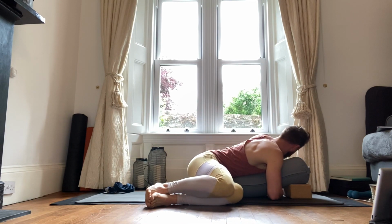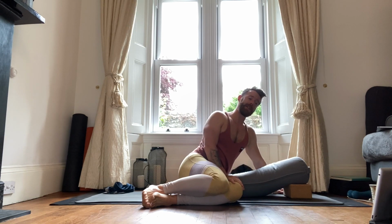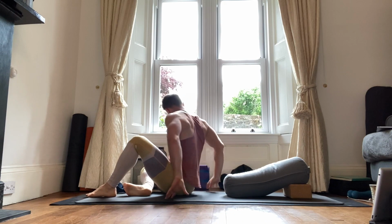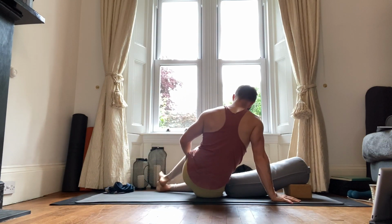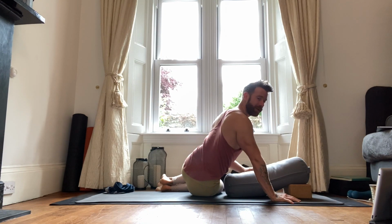All right, now use your arms, bring yourself up out of there. Turning around, so whatever way is the easiest for you to switch to the other side. I like to kind of do like the butt roll, fully rolling around to the other side. Line up the right side of your pelvis with the props. If you're not using props, just maybe you're elevating the pelvis somehow.